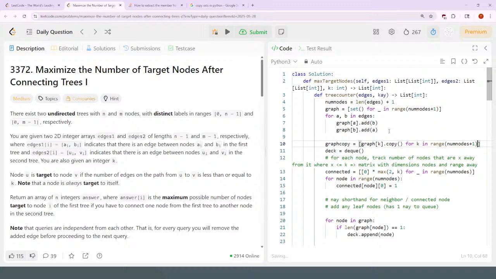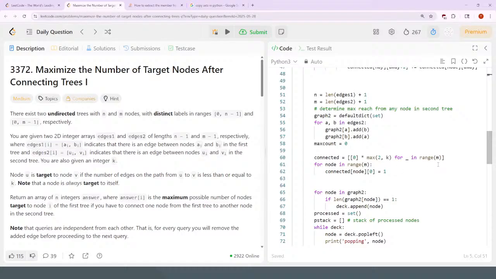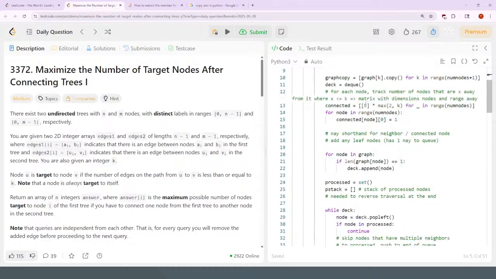Is it num nodes plus 1? No, it's just num nodes. I already fixed the plus 1 up here, where m is that thing plus 1 already.